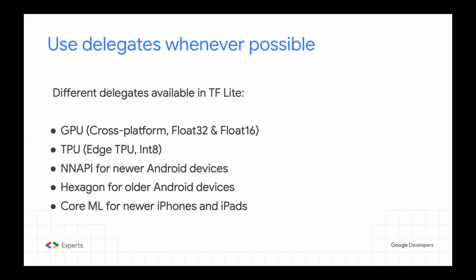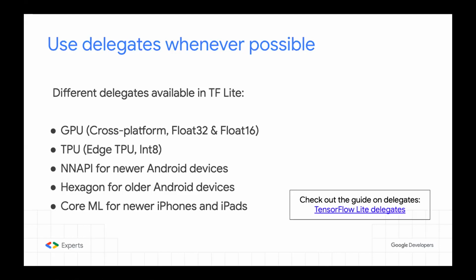So here are all the different delegates that are supported by TensorFlow Lite, and I have also mentioned the kind of precision formats that are supported. So GPU, as all the modern phones come with GPU based hardware accelerators these days. So GPU based delegation is absolutely doable in TensorFlow Lite. TPU, by TPU I mean the Edge TPU and such, an API is available. This must be a very favorite with the Android folks. Hexagon delegates are also available, and also Core ML based delegates for newer iPhones and iPads. Yeah, there's a comprehensive guide on using TensorFlow Lite delegates, and I encourage you to check them all out.